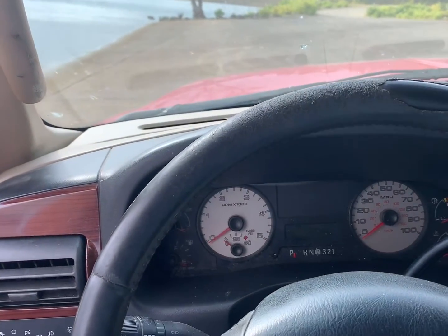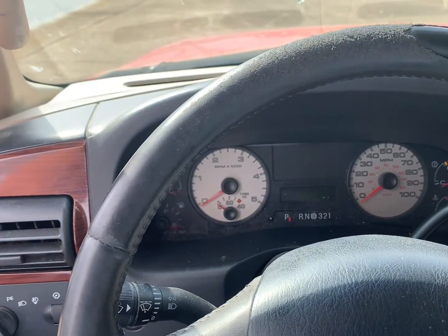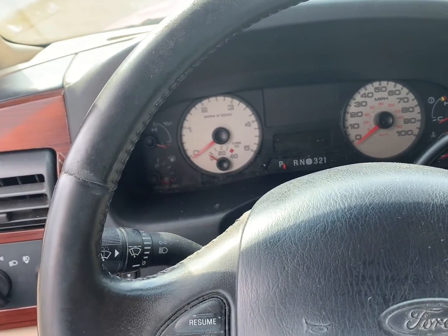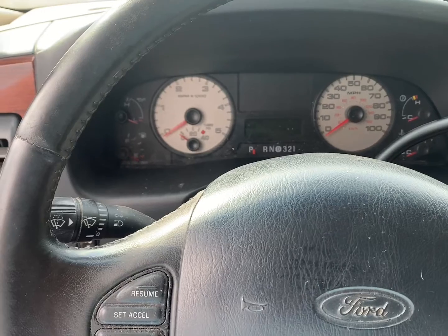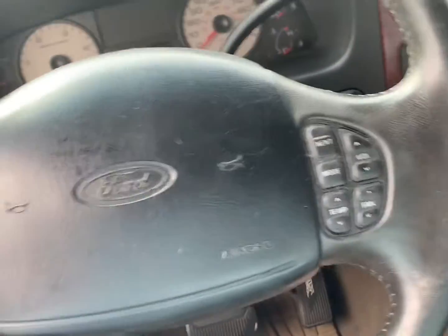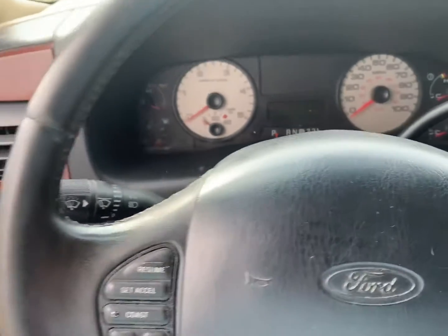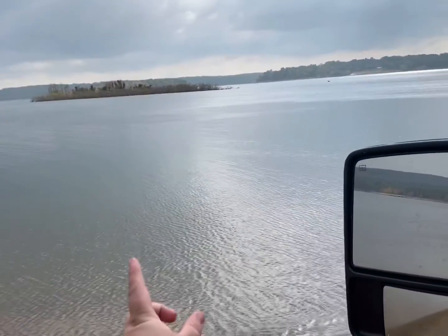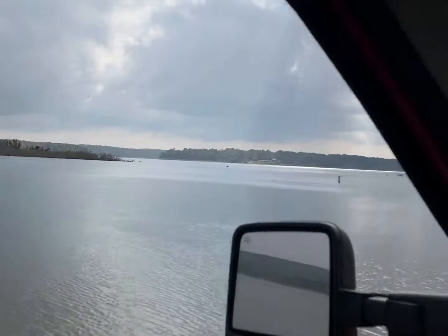One more thing before I finish editing — the battery on the GoPro. I downloaded all the files to the GoPro app, and the camera is very hot. Looking at it, it's at 16 percent battery. When we started it had about 70, so it went from 70 to 16 with not a whole lot of usage. I took some pictures over there and some other stuff, but still a pretty big drop. I'm going to go ahead and plug it in to charge.